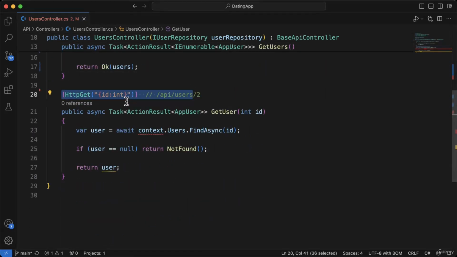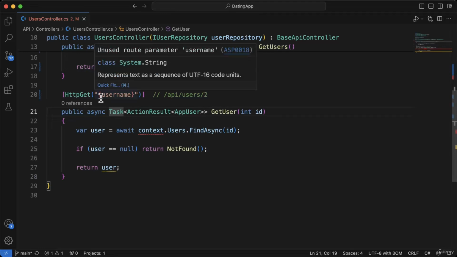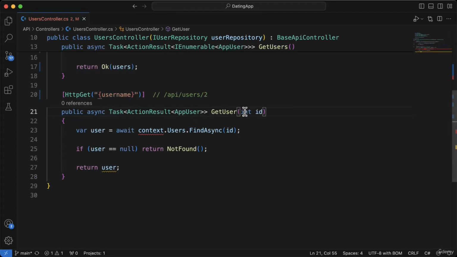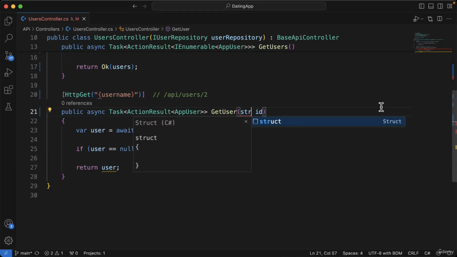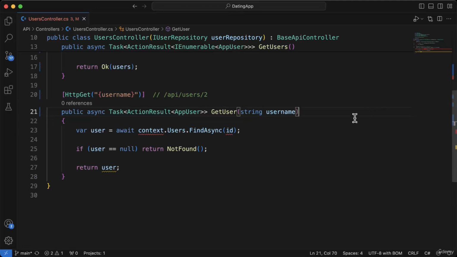And we're also going to swap this one as well. Currently we've got this taking the ID as an int, but we're going to swap this for username, and I'm just going to specify username inside here. Don't be tempted to say username string. That doesn't work. We don't need to do it. A route parameter is a string by default, and we can stick with using username here. I've got ellipses here, but it's just telling me that this is currently unused. That's fine.